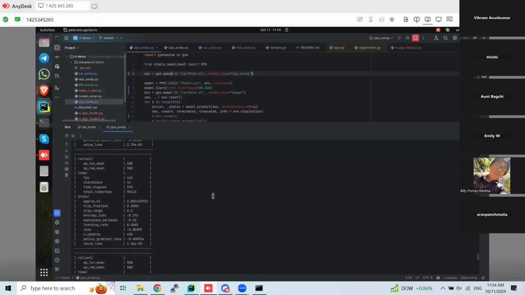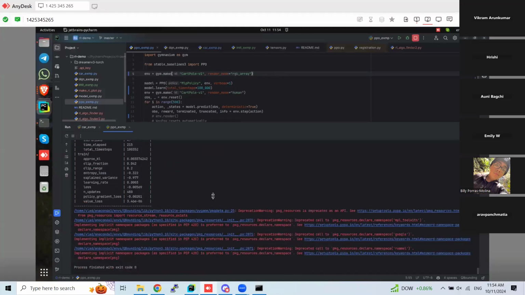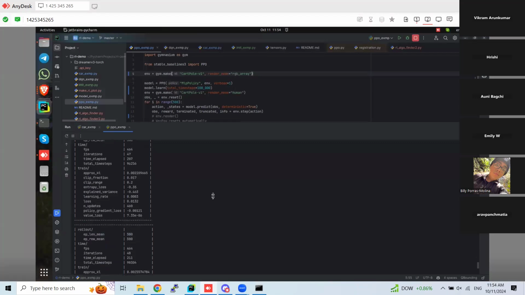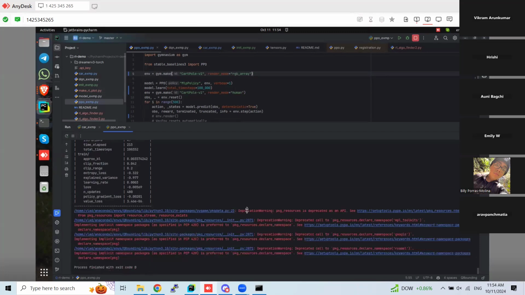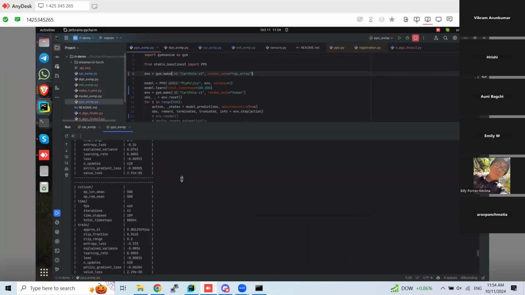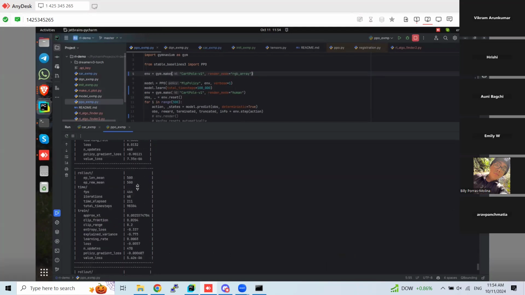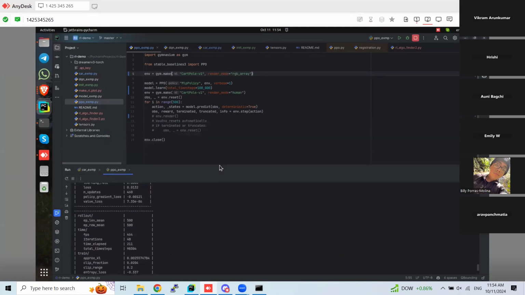I wish I could increase the size of that, but that's pretty infeasible. You'll have to believe me that this trains well, and you can train it on your laptop and whatnot. So that's a good thing.